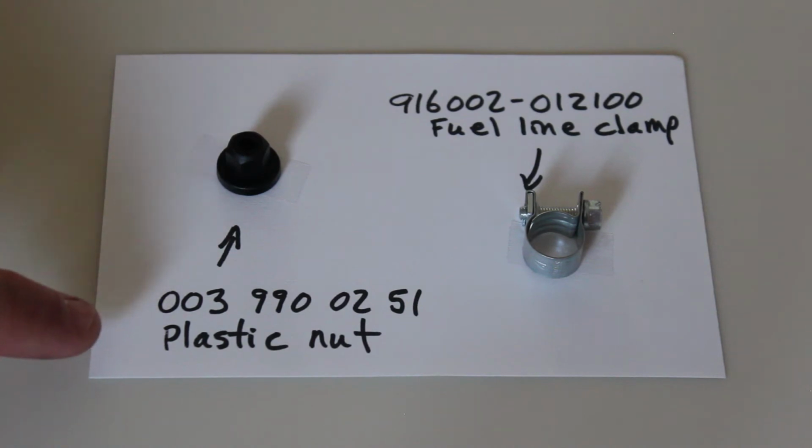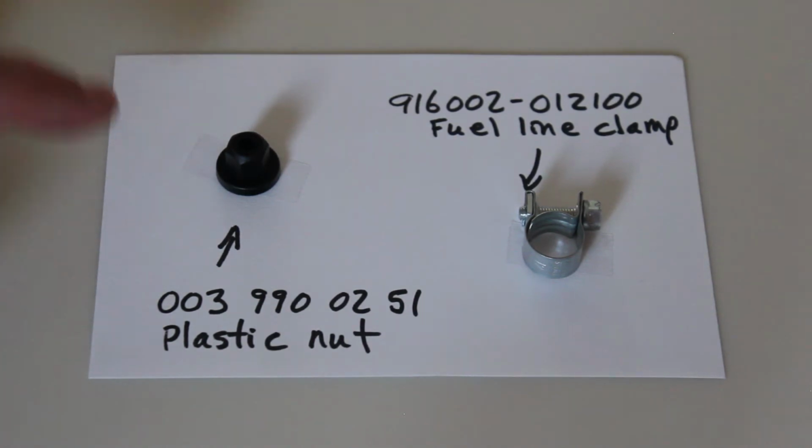And also there's plastic nuts used on these bodies. Like on the W140, they're all over the place. They hold little panels in place. So I just bought a handful of plastic nuts so that if I need them, I can go ahead and have them in my stock. And so I'll show you next the electrical connectors.